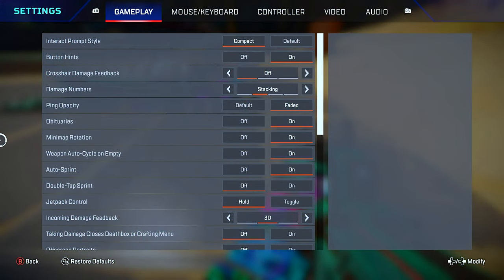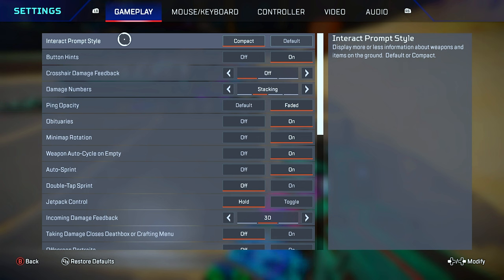Alright, so first up, we're going to talk about the gameplay settings. For the most part, these settings are personal preference, but there are a few very important settings I have on here that are going to help clear the visual clutter in the game. So I'm going to go ahead and run through those settings with you guys. And up first, we have interact prompt style.